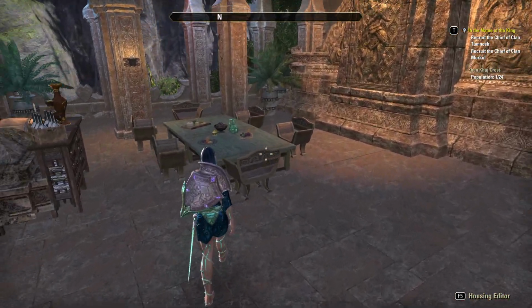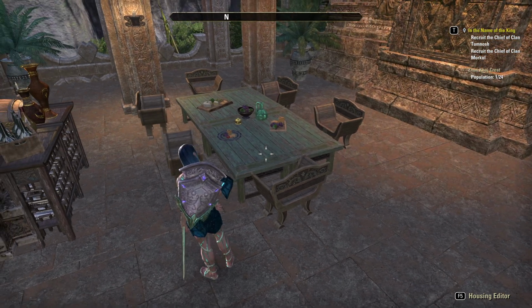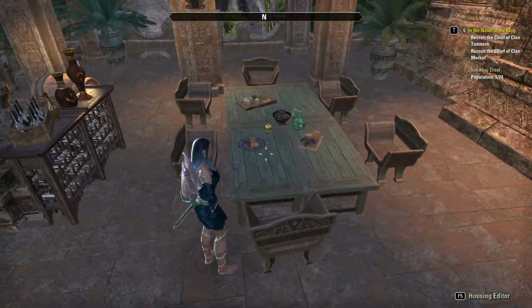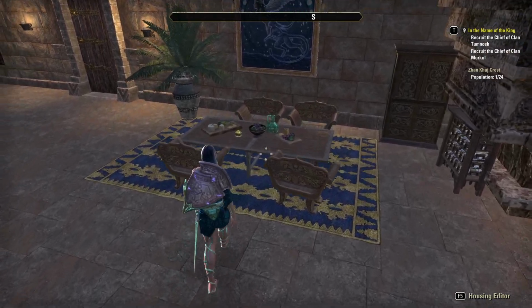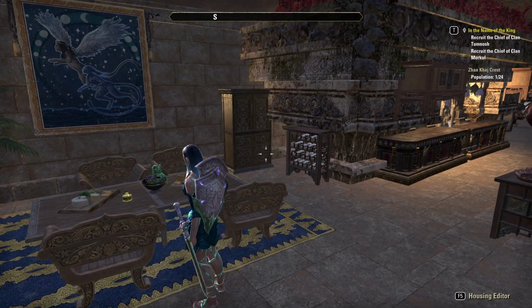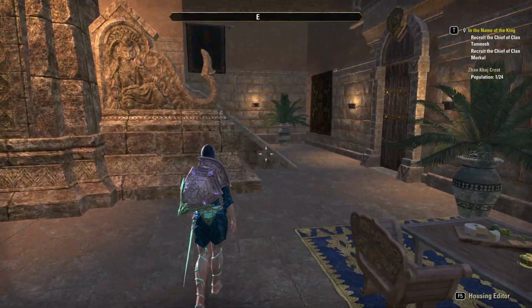Here's our dining area. And I snagged some of those rustic Colovian tables to go with the nice Elsewhere chairs. I like it better than the Elsewhere table that I normally use. So, add a spot of color.